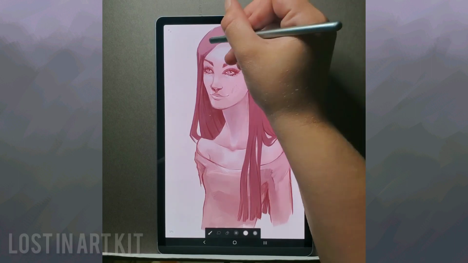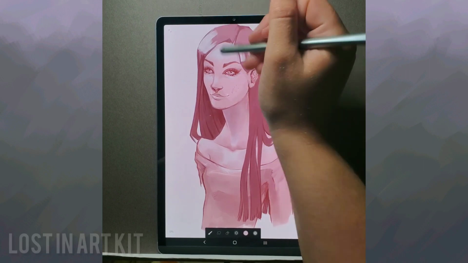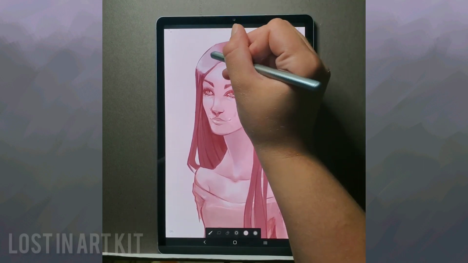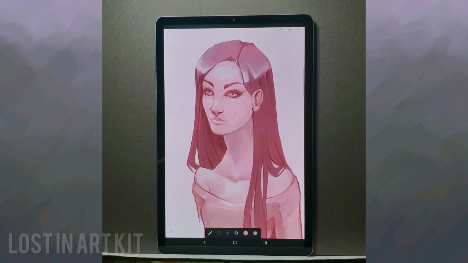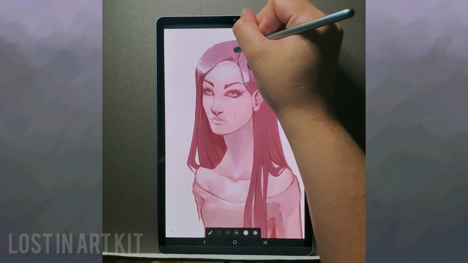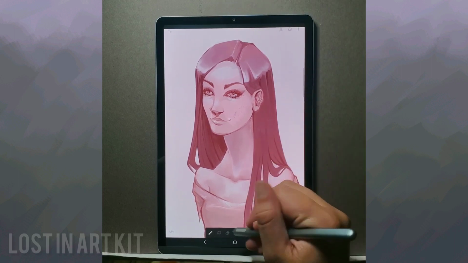And you'll see that I'm adding some highlights on the top of the hair there, a really bright value, just to make it look a little bit shiny. And then I'm blending that in. This is all with the same brush. I'm just increasing and decreasing the size. Adding some highlight on the top of the hair there too, where the part is.